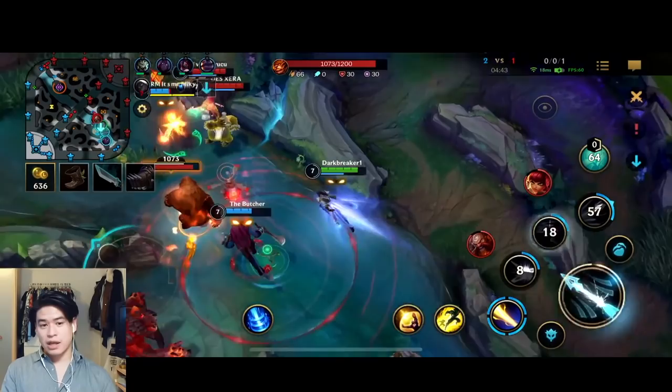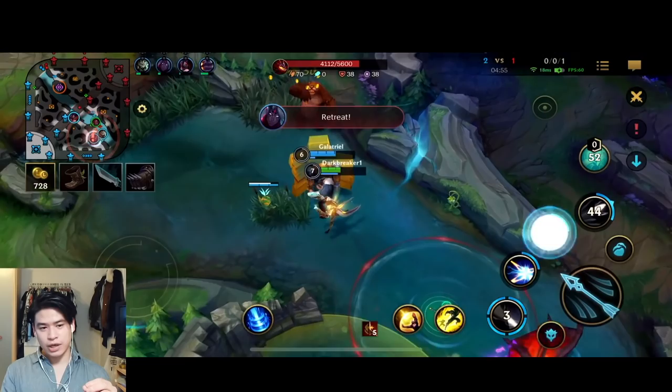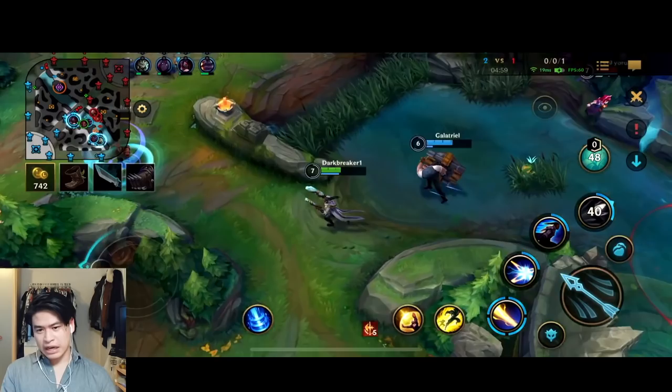Always try to shove the waves before you roam, and before every teamfight as well. If you do that, even if you lose the teamfight, you are not gonna lose the turret necessarily. And right now, kinda low, no mana as well.